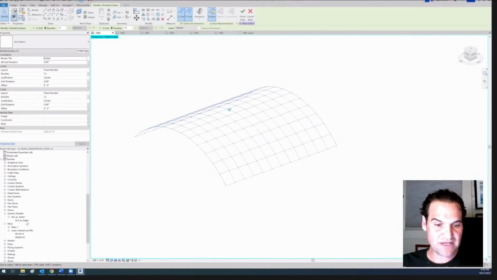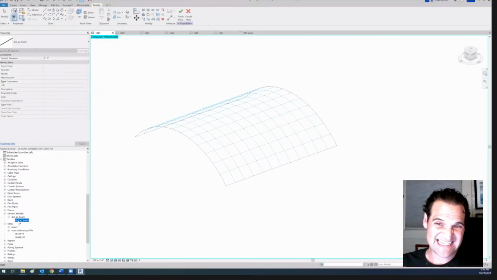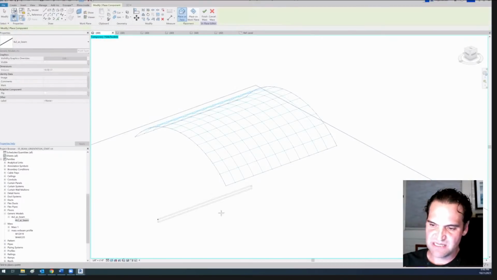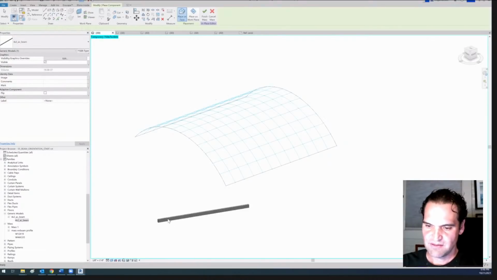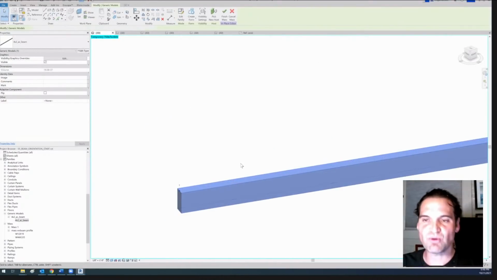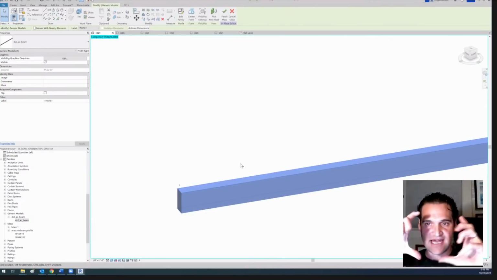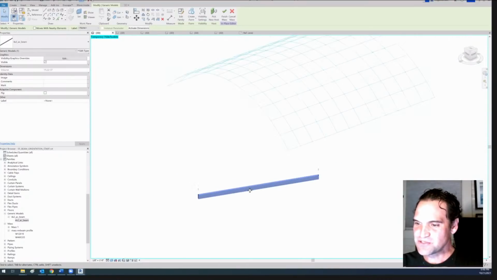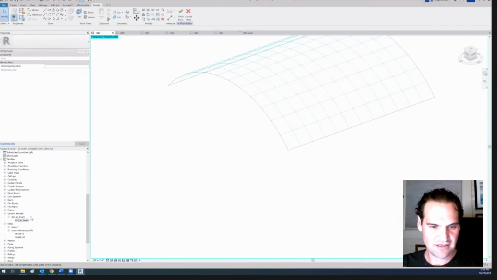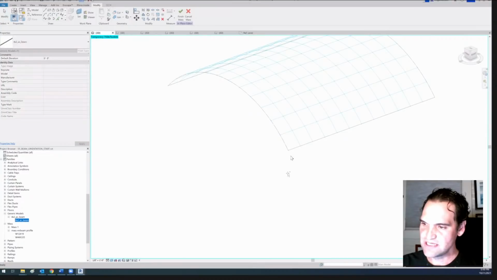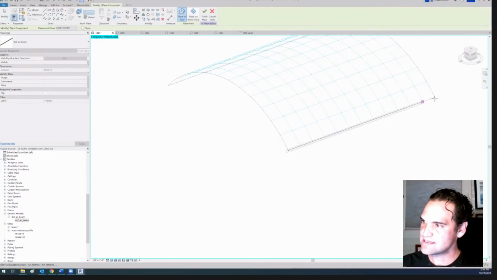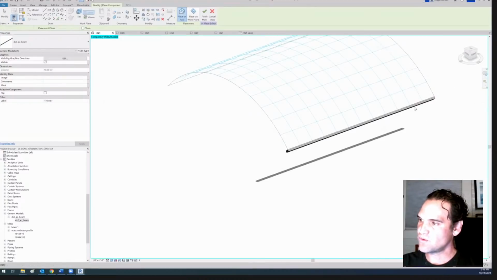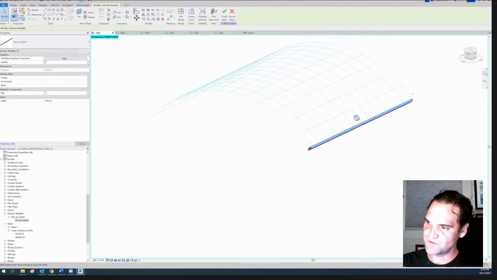Now I have already pre-built a structural beam as an adaptive component. If I look at this beam, it's just a simple 2x4, but it's an adaptive component with 2 points, and instead of just a line, it's a line with an actual solid extrusion to represent the dimensions of a 2x4, which is 1.5 by so on, right? And if you place that onto the smart points, then it will know to orient itself perpendicular to that surface.